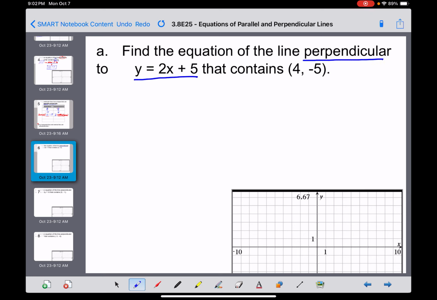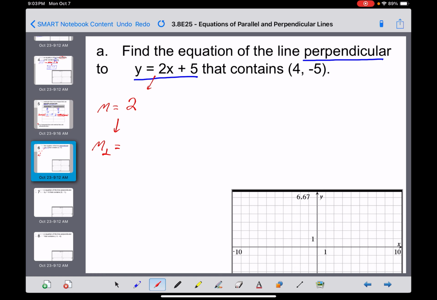But once again, I've given you an equation in slope-intercept form. So the first thing I think we should write down, everybody, is what is the slope of this line? Since it's in slope-intercept form, it's easy to read. The slope is 2. But now we need to come up with the slope of a line perpendicular to that. Remember, guys, that symbol right there of an upside down capital T is the symbol for perpendicular.